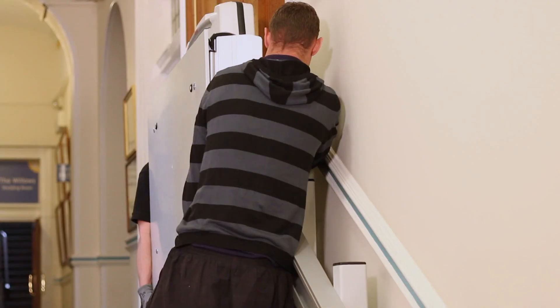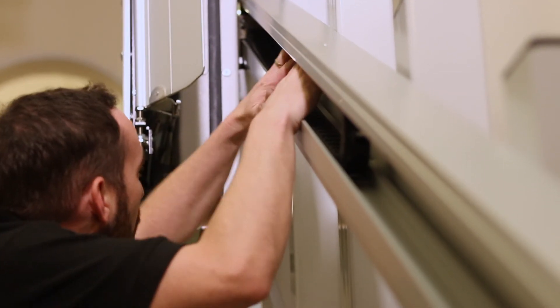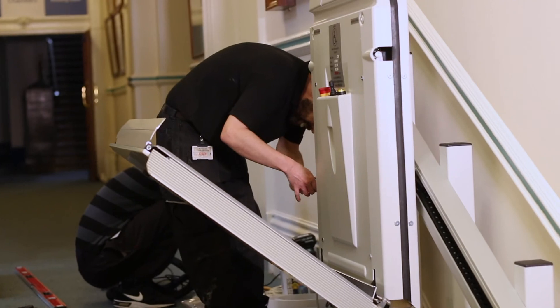However, one of the key recommendations was to produce this video guide to the Town Hall to help visitors plan their visit. We hope you find this guide useful, but if there are more ways in which we can improve accessibility, please do let us know, because we realise that enhancing access is more of a journey than a destination.